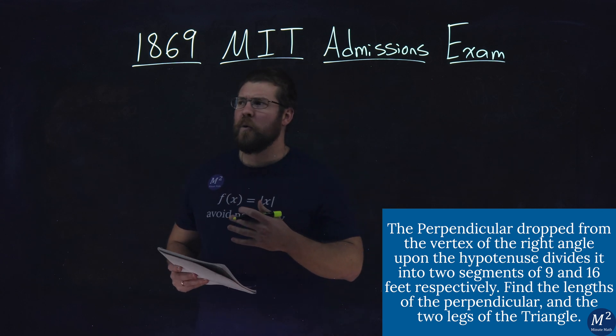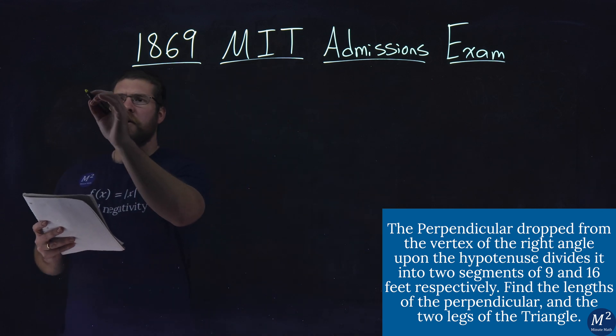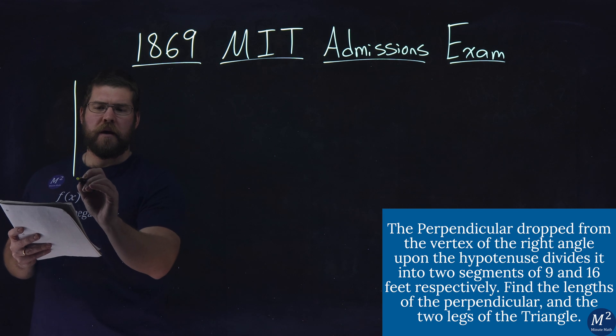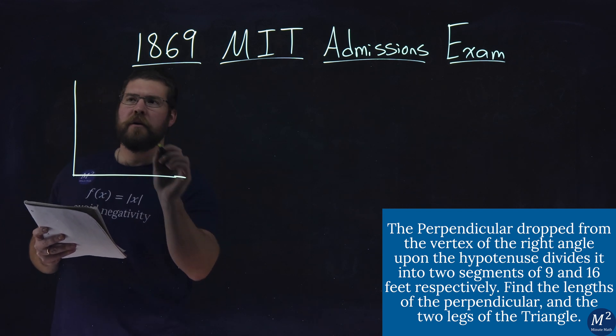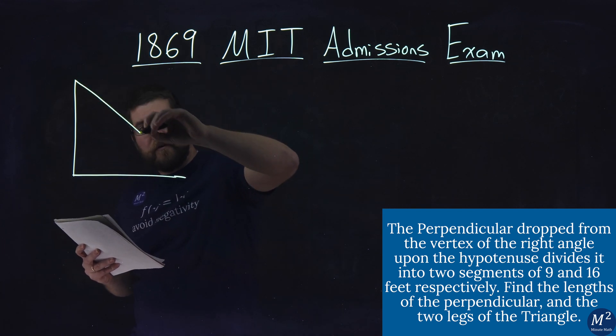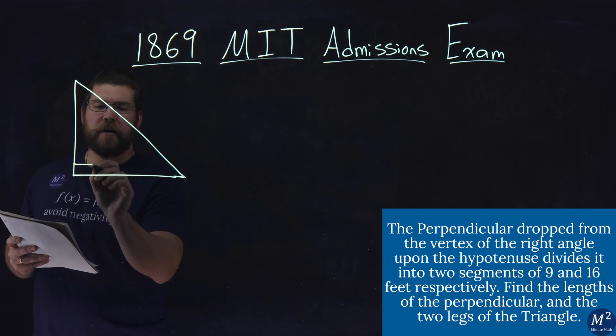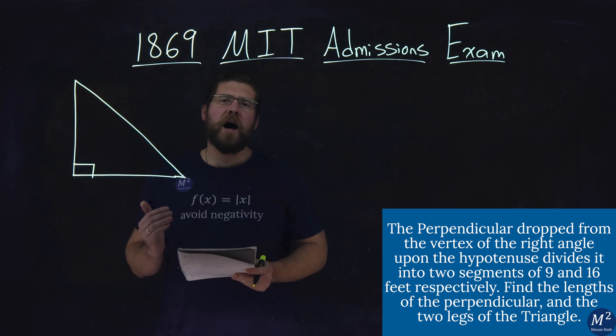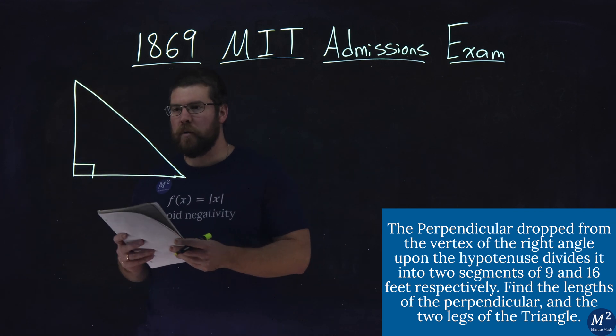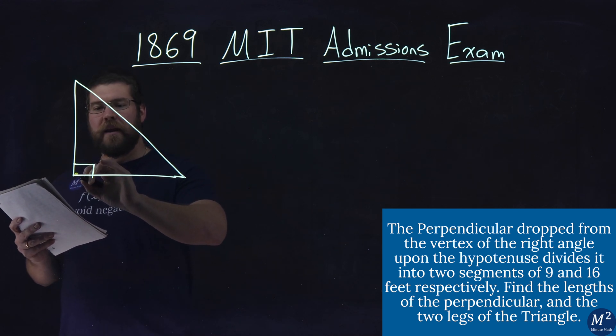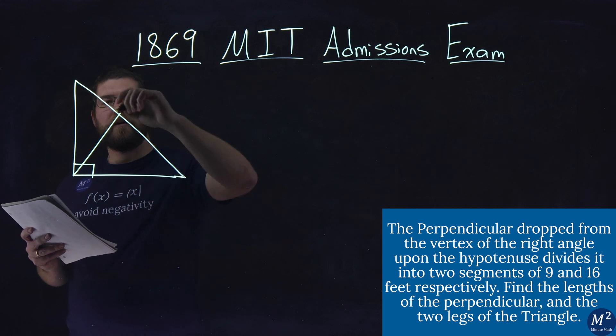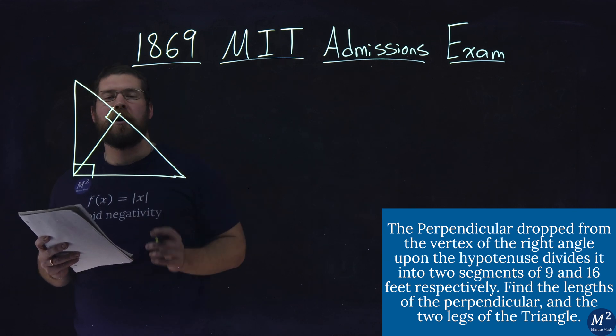Well, first we want to create the image, the triangle here. So we have a right triangle, and this right triangle, if I can draw it, right triangle here, they tell us that we have a hypotenuse that divides it. So we make it a right angle, right angle hypotenuse, boom, right there, we have a right angle going on here.